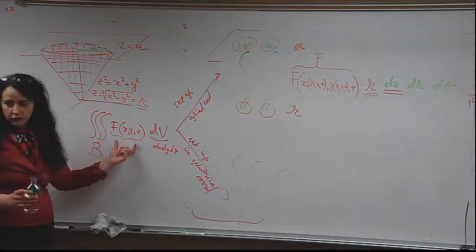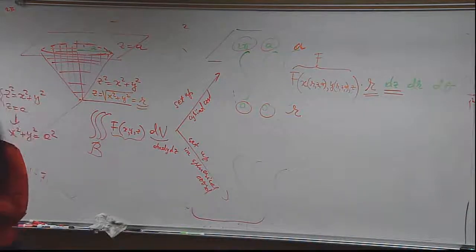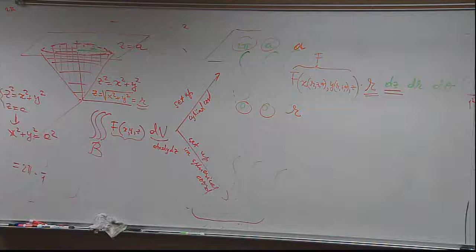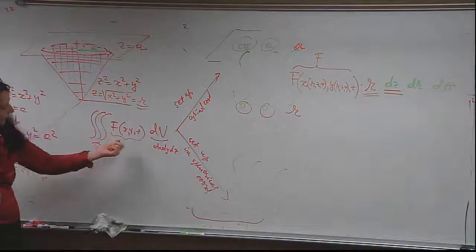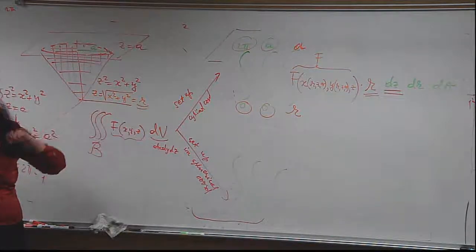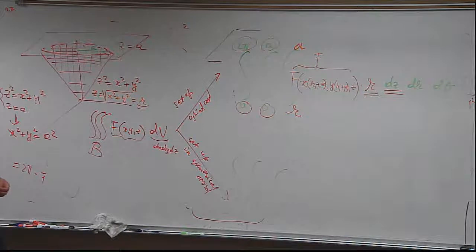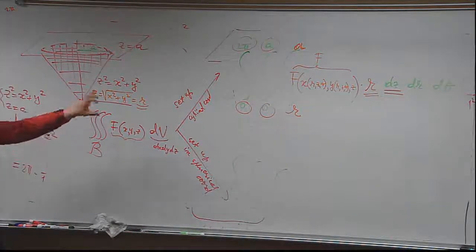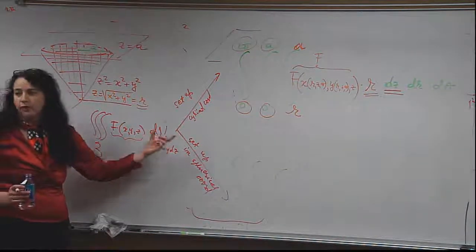In the next chapter, we are going to see some applications. You maybe saw some in 12.6, like mass, momentum. But in 3 coordinates, you have other functions that are density functions, rho of x, y, z, and so on. When you integrate a density function over a volume, you have a mass.